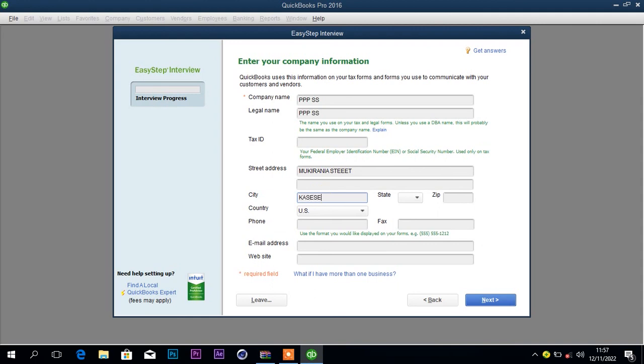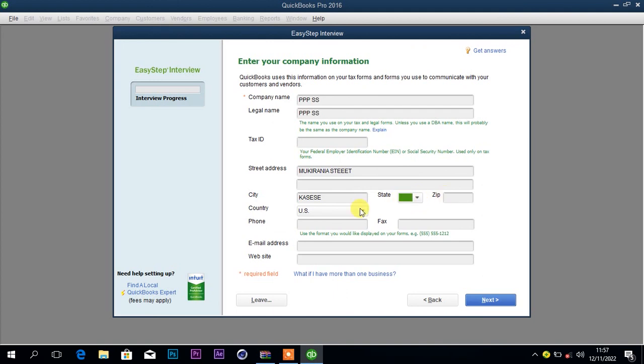And then state, if your business is operating maybe in the USA, obviously you will select the state where that business is operating. But for our case, since we are in Uganda, we shall just leave the state and the zip code.